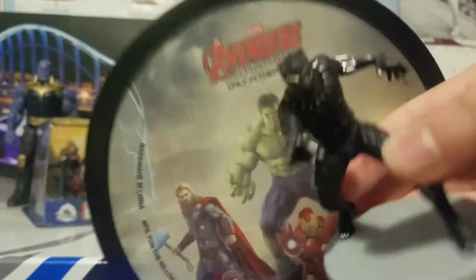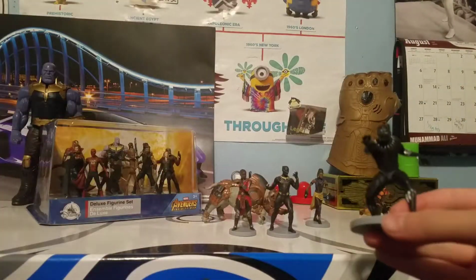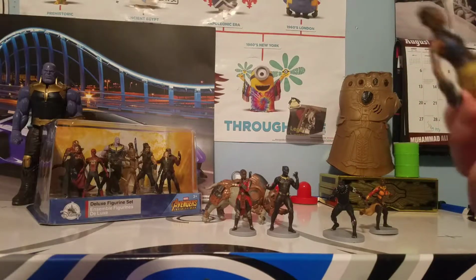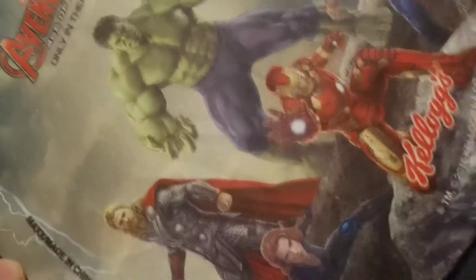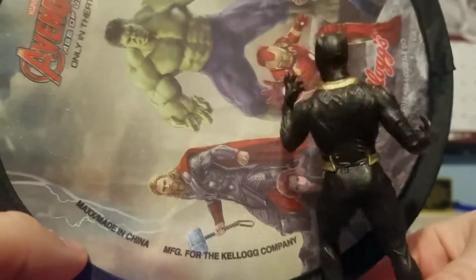So as you see, we got nice, pretty cool, very nice. And then we got Shuri with her little cannon thing, glove, or whatever, that she hit Killmonger with. Very detailed, especially the head and all the African-looking stuff. And then we got Killmonger, which is probably the most detailed. Then we have these people we don't really remember their names.